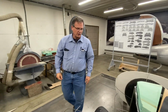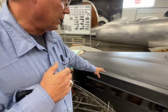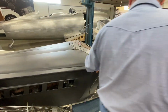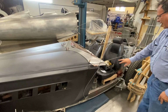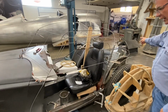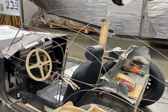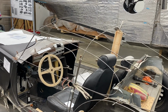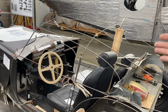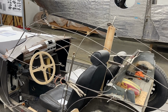Part of the other discussions that we're doing is this body sculpture line, which is how we're going to make the transition down the door and in this particular area to the back of the body. The center of the car, we're in a reasonable position as far as the roof height right in here. We raised the cowl, like I said, another 1.5 inches. So we're starting to solidify that.